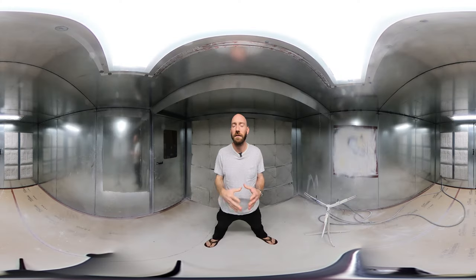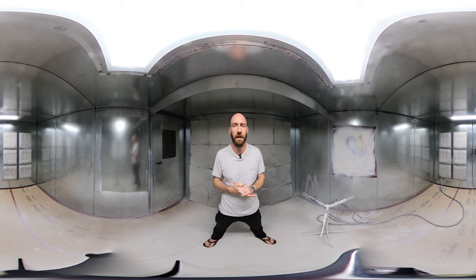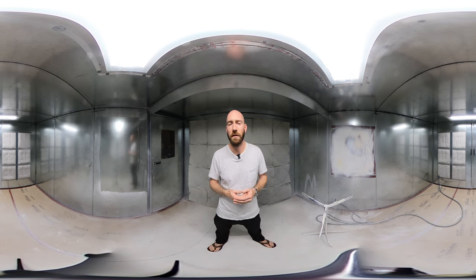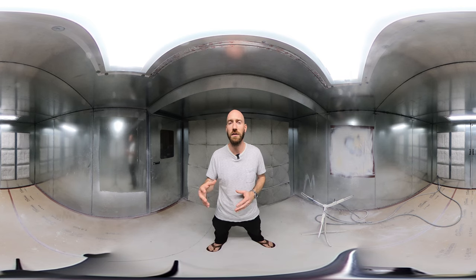Cabinet refinishing for me, and door refinishing in general, furniture and stuff too, it's always been more of an art for me. You know, painting houses, interior, exterior, those kinds of things. Yeah, there's a lot of skill that goes into that, but it's a skill a lot of people have. When it comes to cabinet refinishing, there's an art to it. There's a craftsmanship to it that I've spent a lot of time perfecting and growing and changing with different products, different finishes. And that's what I love about cabinet finishing.